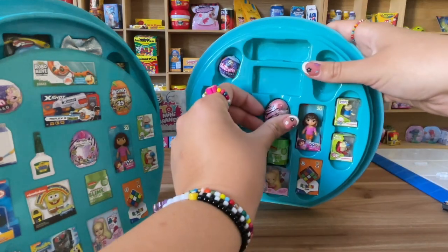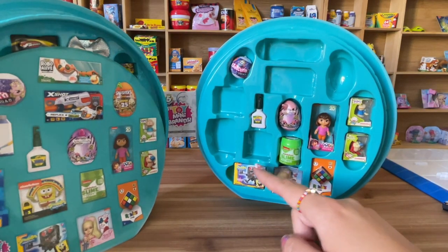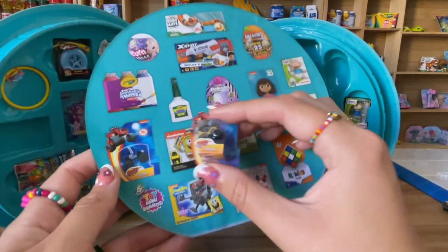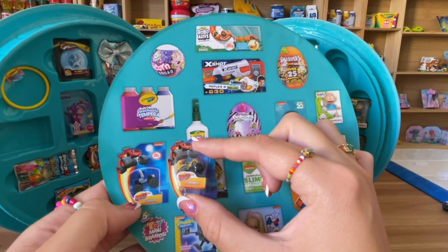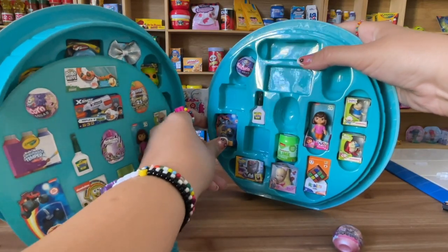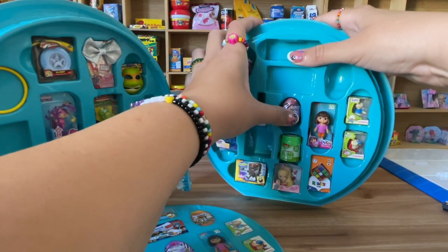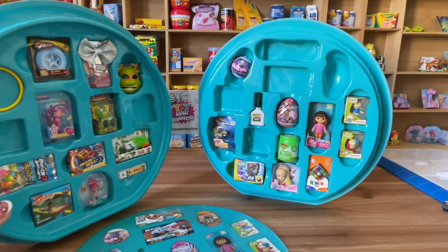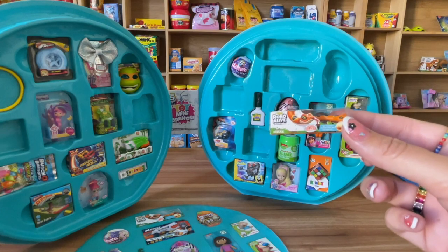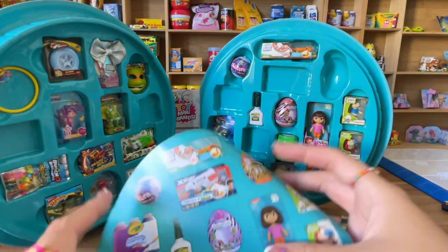And we have Tommy — here's Tommy, he goes here. This one fell out, okay. I don't have the sponge bath one. I do have this one — it kind of looks the same but it's not. Can you see? This one says 'Crusher' and this one says 'Stripes.' Let's see if it fits — it's supposed to go here. It does fit!